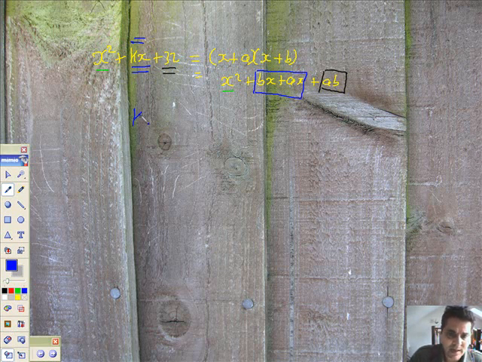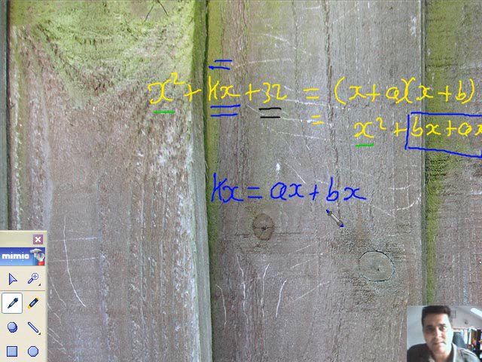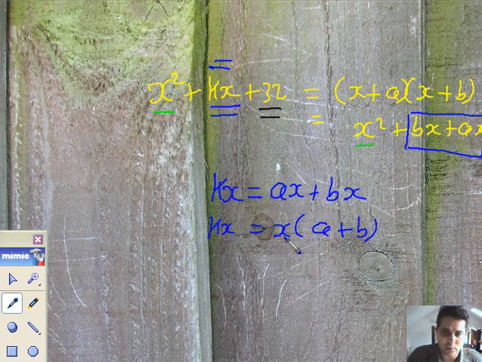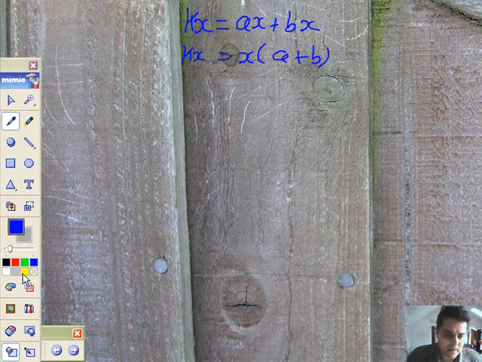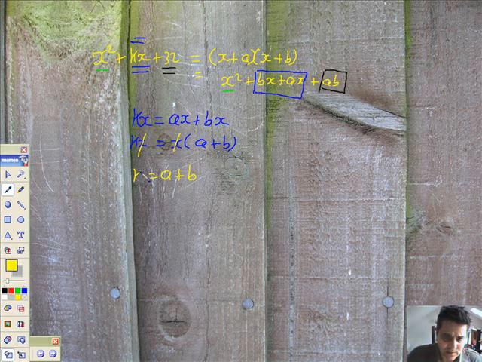So here we go. kx is equivalent to ax plus bx, just writing it around the right way because a comes before b. Now look, if I factorise it, I can take out the x from each of the 2 terms, and so kx equals x bracket a plus b. I can cancel my x's, and so I've got k is a plus b. Well, we're getting somewhere, aren't we? Make the k look like a k, not like a scribble. So k is a plus b. Can't go any further.